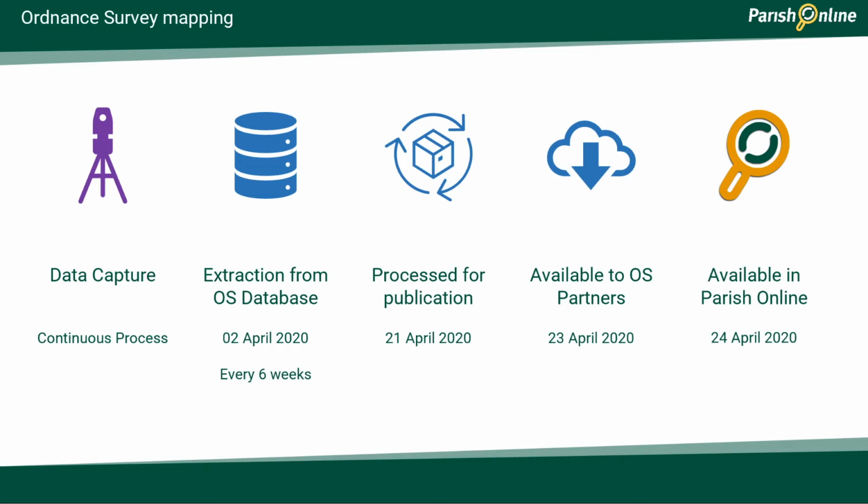So the information was captured possibly weeks and weeks before. So over a 6-week process, it might have been captured from a variety of different sources. It was put into a database. They said, right, we're going to take the data from the 2nd of April and make that available to all of our partners. They extracted that. It was ready by the 21st. It was available to download on the 23rd. We downloaded it on the 23rd, and it was in Parish Online on the 24th. So a lot of the time this is an overnight process that we can do.